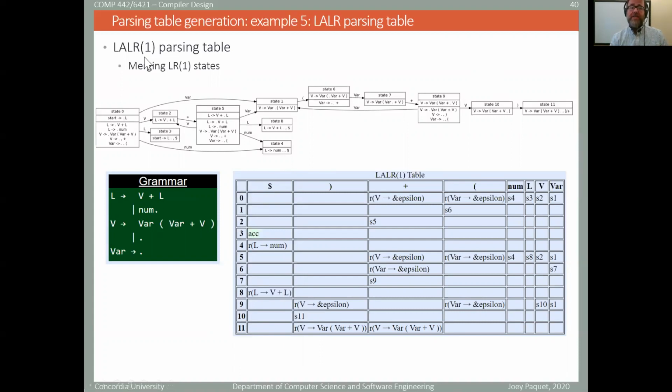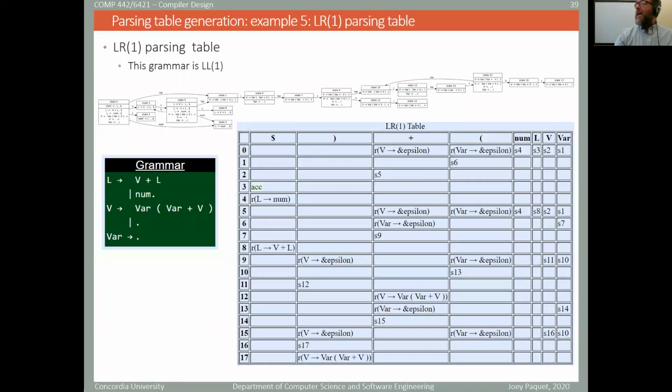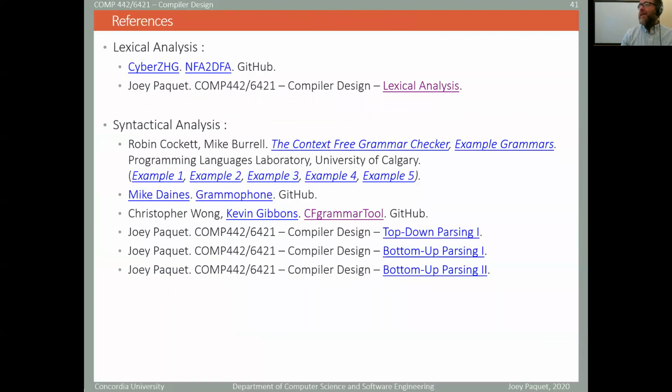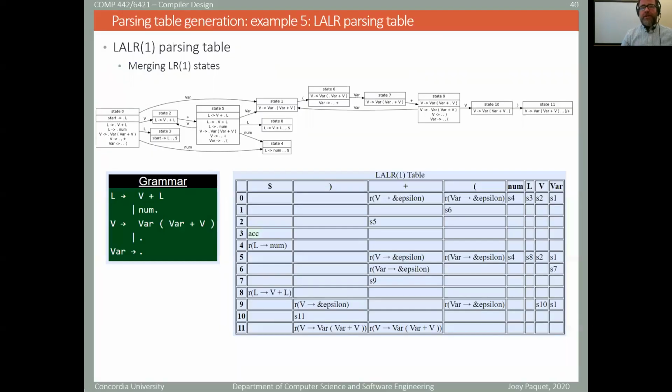That's actually the real power of the LALR method: it is almost as powerful as the CLR or LR1 method, but it allows you to generate tables which are smaller, which used to be, back in the day when it was invented, very important.